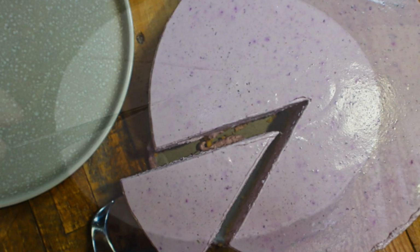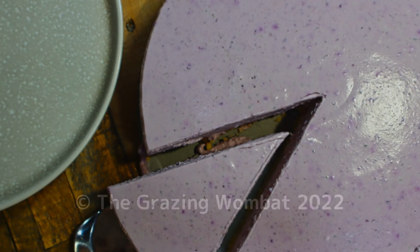It is a very beautiful light purple cheesecake. Have a tea party with your friends.